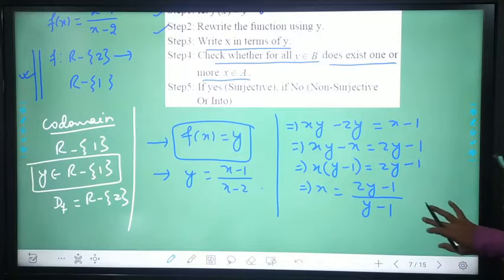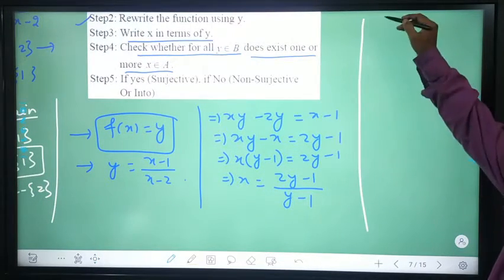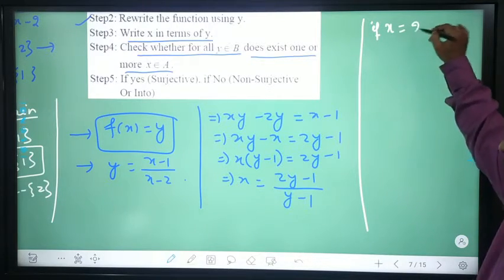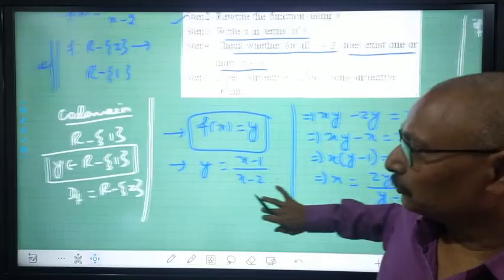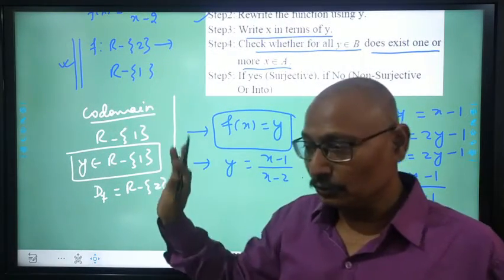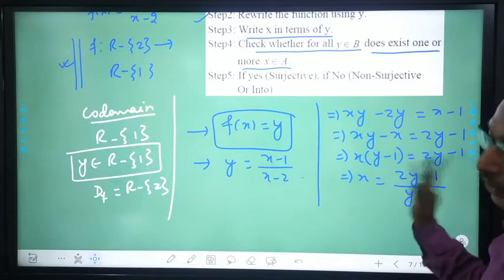Clearly, if you want to check it, first you think, if x is equal to 2. Why did we take x equal to 2? Actually, in the domain part there is no 2. We want to check whether the answer will come 2 or not.